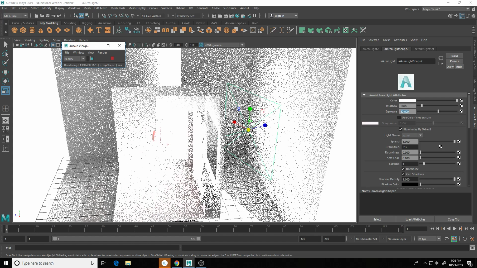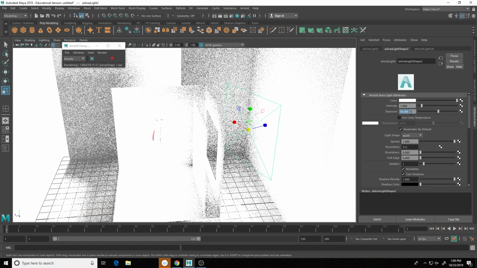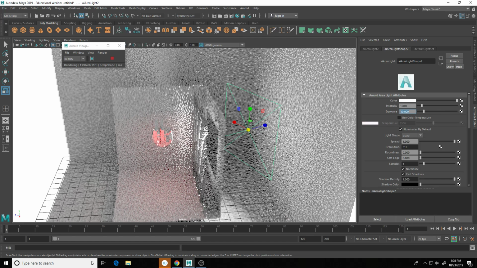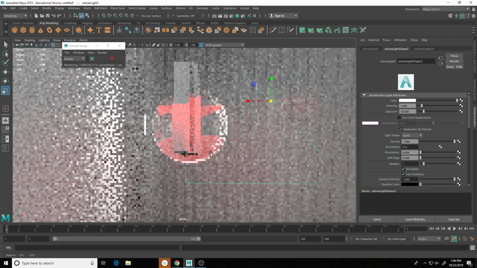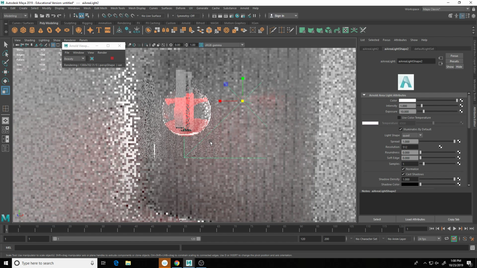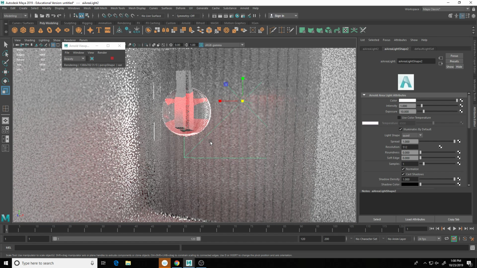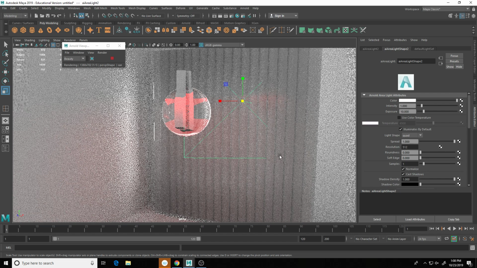Okay, so that's obviously too much. So what we should start to see is that light coming through these blinds. Can you just barely see that light coming through there?